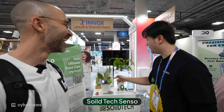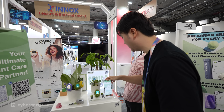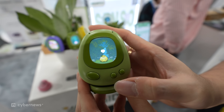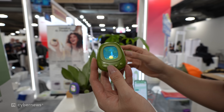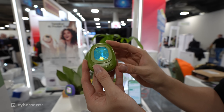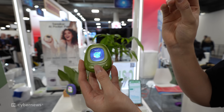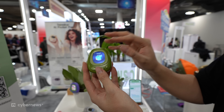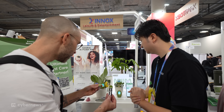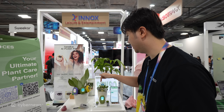Need extra motivation to keep your plants alive? How about a game baked into your plant care regimen? We have the world's first gamified plant system. Besides providing scientific plant data in our app, we have an entire game system built into the hardware. It expresses emotions and tells you what your plant actually needs. You can complete daily and weekly quests, earn rewards, and the little character's mission is to save his mother planet — leveling it up as you accumulate points. Probes of different sizes go into the soil to measure moisture level, pH, sunlight, and temperature.